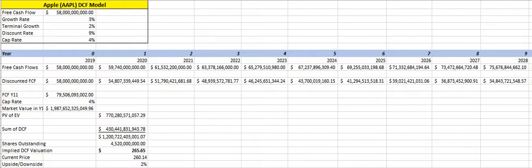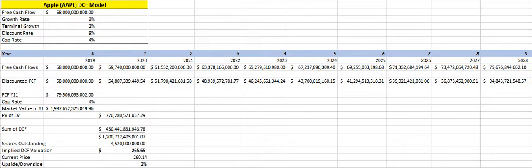The discount rate, that is the rate at which we discount all the cash flows, because again, a dollar today is worth more than it will be in the future, because we could take the cash today and invest it, say, in a stock index and make, say, 5, 6, 7, 8, 9%. Now, I use 9% as the discount rate in this model because historically, if you look at the S&P 500 and stock market returns, it's been in that 8 to 9% range before inflation.